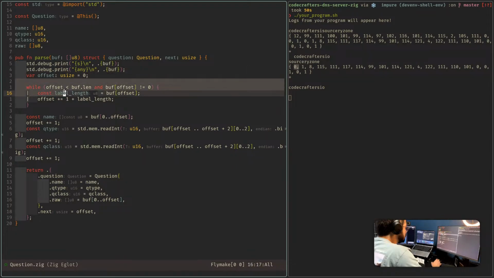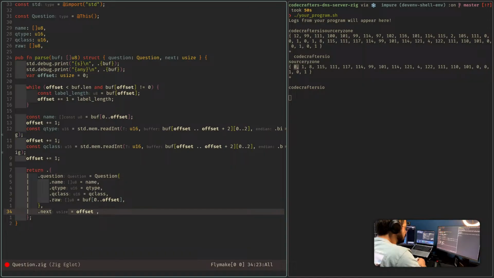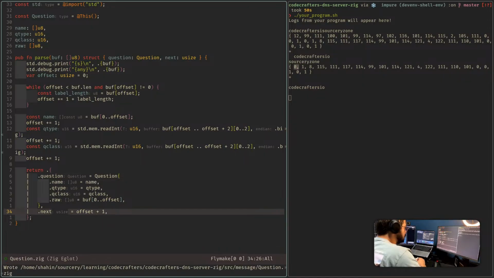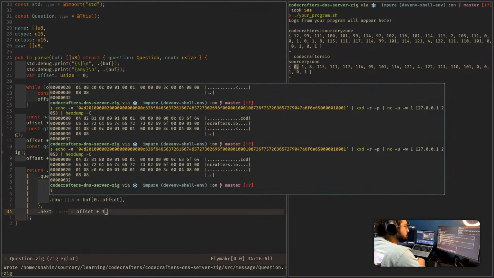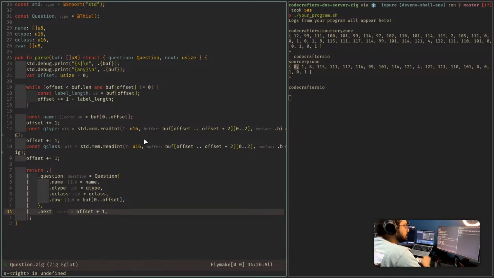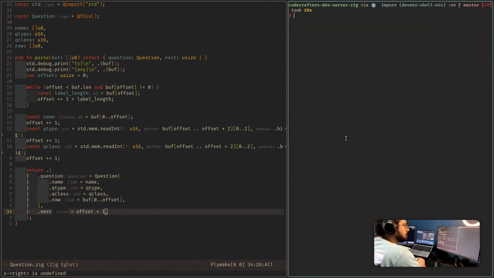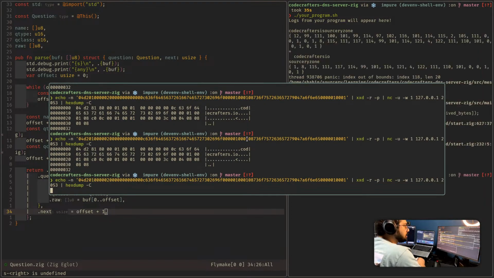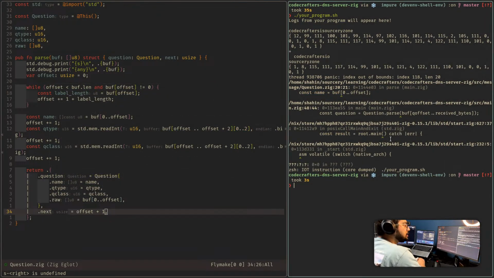Because I placed the 0 up here, maybe it's just a matter of adding a 1 here. And then remove, run. So at least this one got solved.